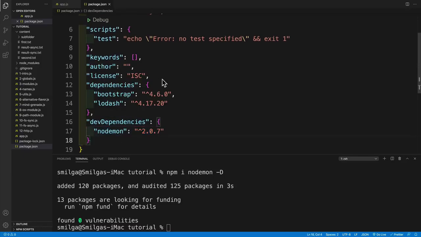And the reason for that is because if we think about it, do we really need Nodemon in production? And the answer is no. When we push it up to DigitalOcean or Heroku or whatever, we'll of course use something more serious than Nodemon to restart our application. PM2 comes to mind. But while we're developing, yeah, that is an option. So in this case, we'll add right away Nodemon to the dev dependencies.